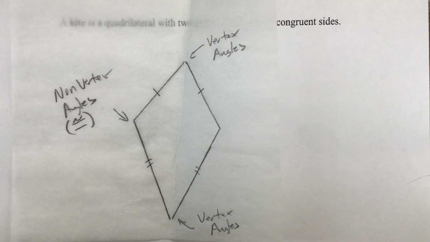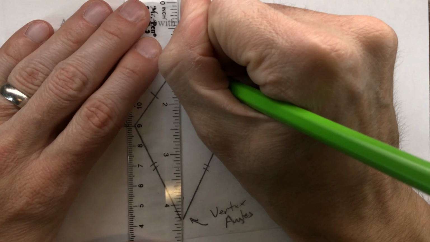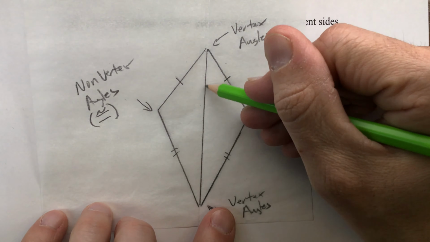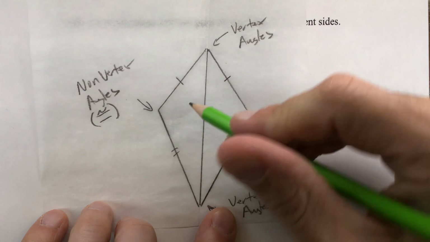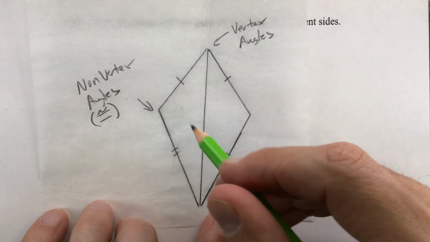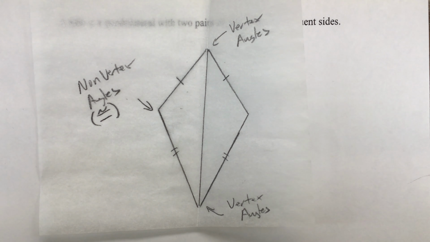All right, and that can actually be easily proven, not just because of how I folded it using inductive reasoning, but if I drew a diagonal, that long diagonal there, you could use the reflexive property to show that the left and the right triangles are congruent to each other. So if these sides are congruent, you'd end up with side, side, side. Those triangles would be congruent. The corresponding parts of those triangles, which would be the non-vertex angles, would be congruent to each other, and you could easily write up a proof for that.